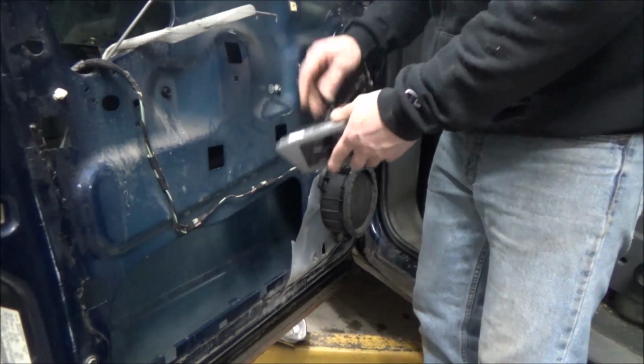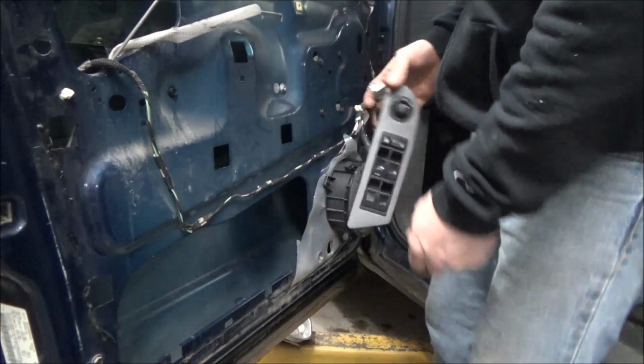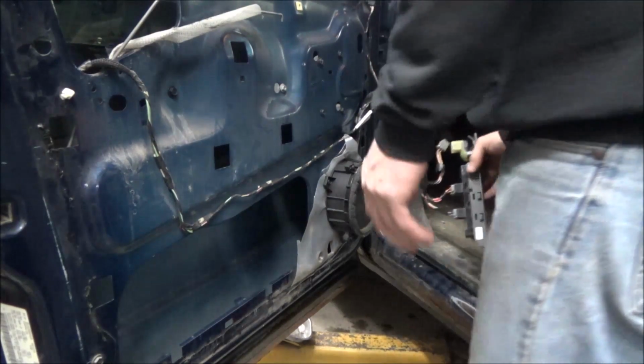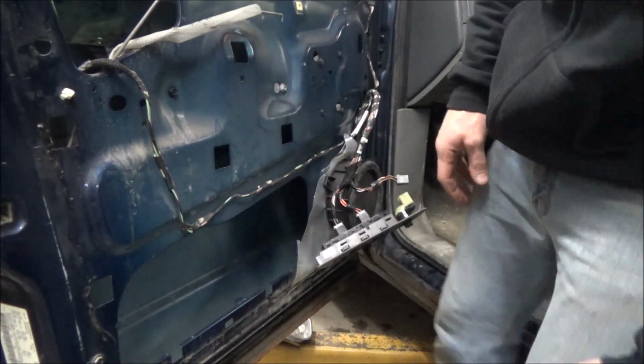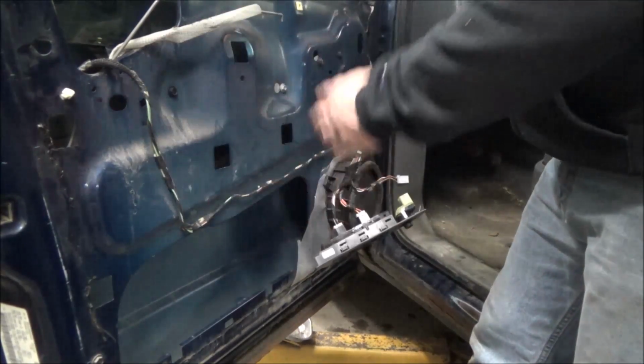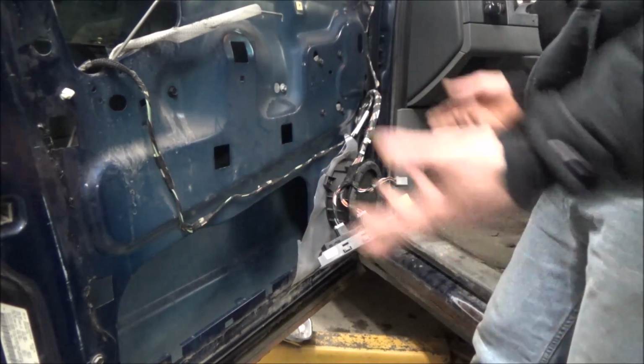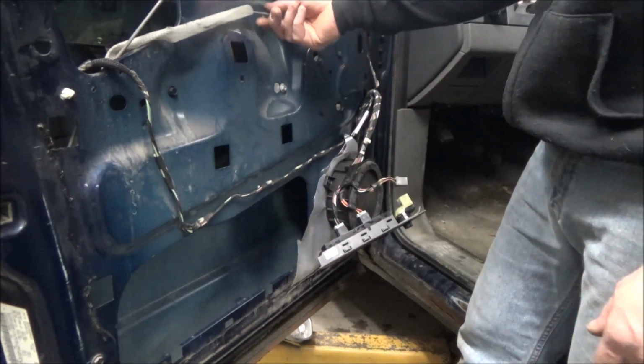So we'll plug it back in. Just the two connectors, won't plug the mirror switch back in. And then hopefully we can see, well, there's probably supposed to be a plastic shield over this door. It looks like it's been razor bladed off, so we don't have to worry about that. That's not our problem.